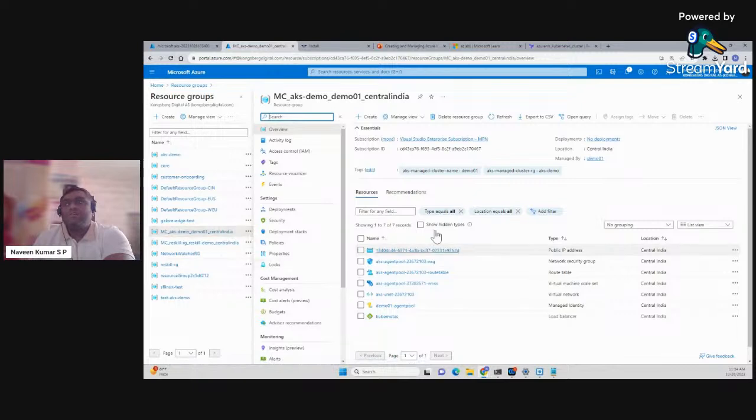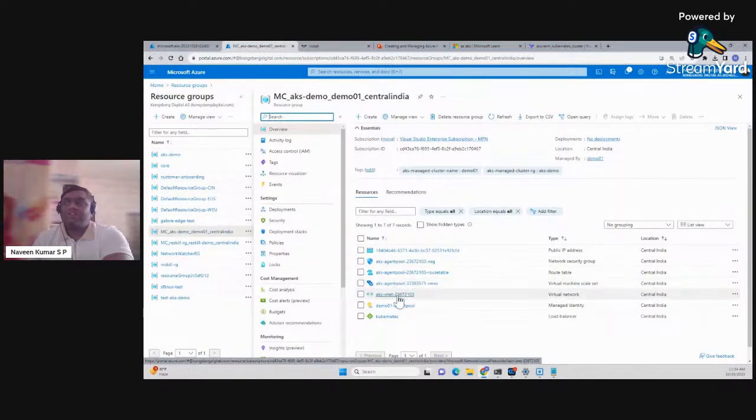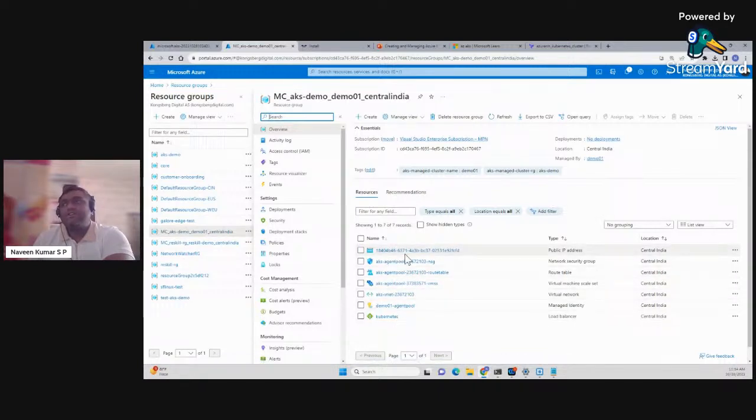where I have created a cluster, and these are all the underlying components, such as the node pool, which is nothing but a VMSS, or the network which was created using kubenet, and any other configurations related to it. Even if you create a Kubernetes workload with a load balancer, it will create an associated resource out here. You might be wondering how it is all happening, right?